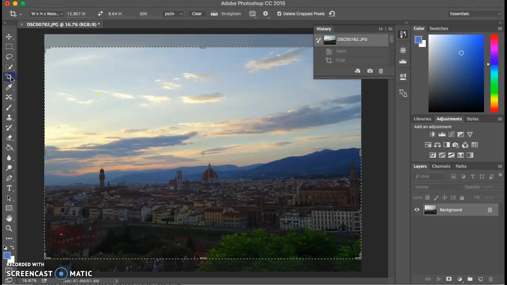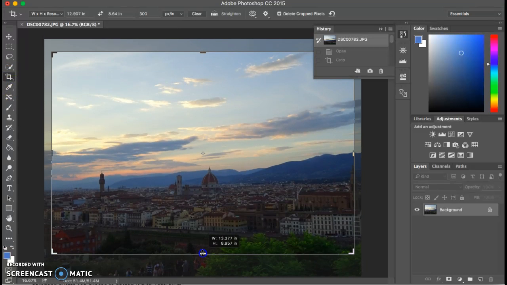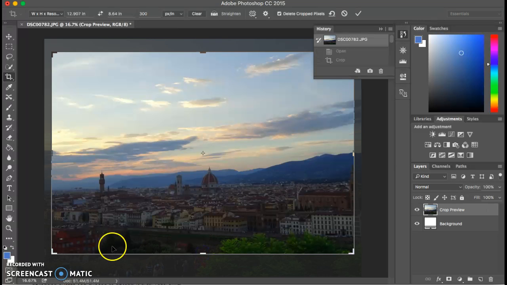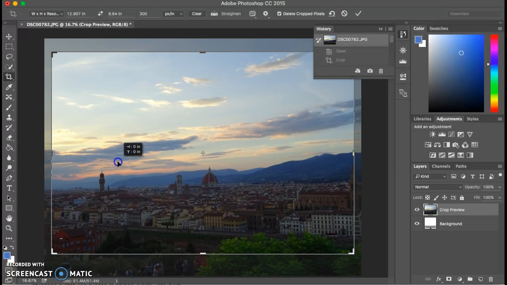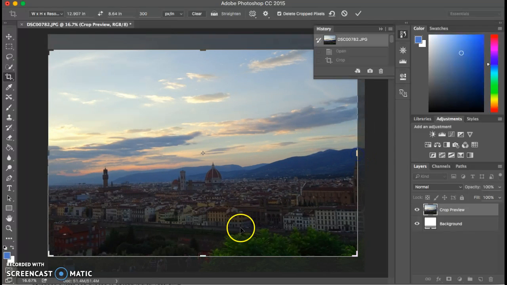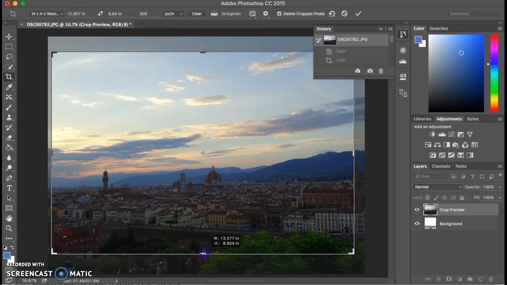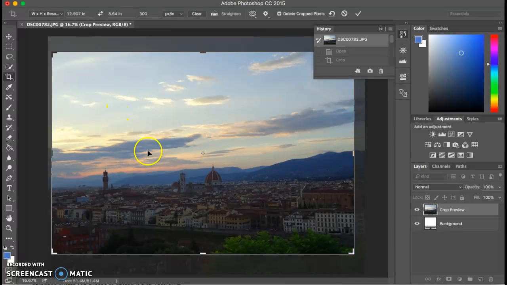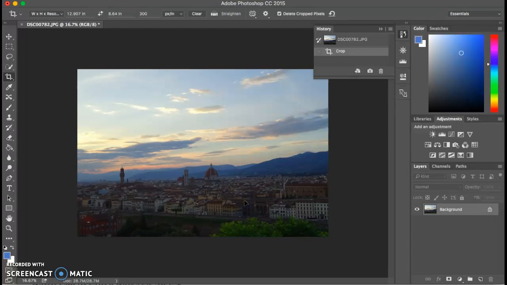So the first thing I'm going to do is crop, which I'm sure you're familiar with. I'm going to choose the crop tool and then just maneuver the crop so that I can eliminate the people that I don't want in there, as well as keep in the selection that I want. I want a majority of sky at the top and the city at the bottom there. So I'm going to double click when I'm situated. And yeah, I like that cropping.